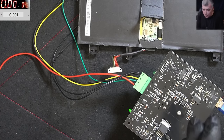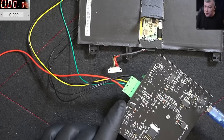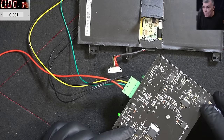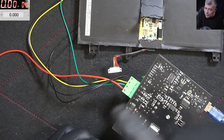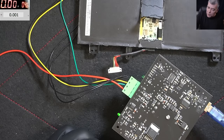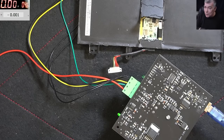Why the chip got burned, I told you, it's about the ground potential. This is the ground from the computer, and the ground from the computer is going to the mains, because this is not a transformer, it's a switching power supply. On the switching power supply, you have a connection from this ground to the neutral with a capacitor, which can get charged and you can burn things. Then I came with the solder iron, and probably it was a potential difference which burned this chip. Because otherwise there is no explanation.